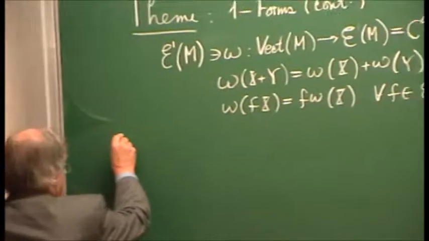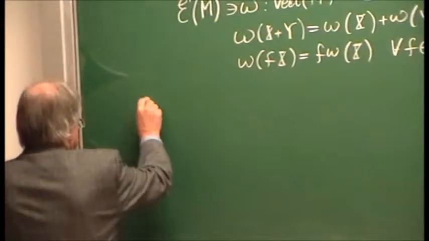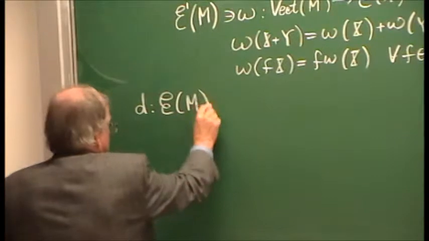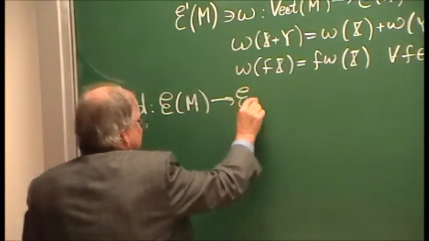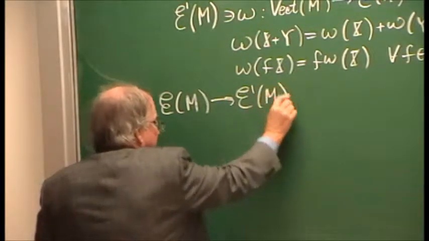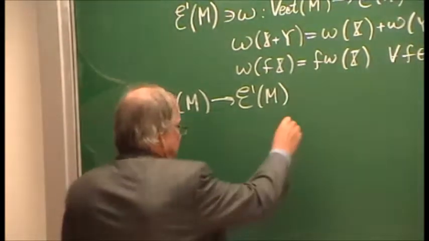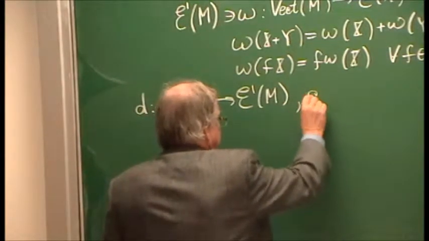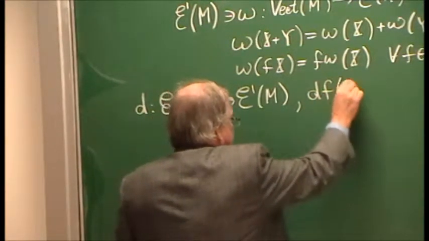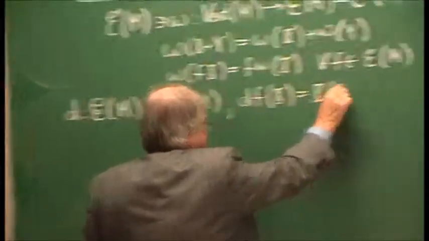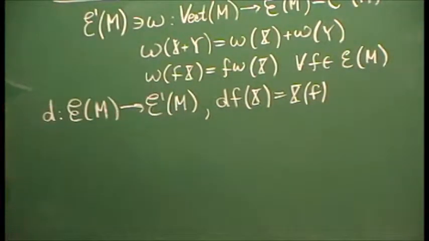We have a nice remark that there's a God-given operator, d, from functions to one forms. As I say, I tried to make propaganda for one forms. They somehow are better. And here's an example. You have this God-given function. Namely, it takes a function and applies it to a vector field by applying the vector field to the function. It's sort of silly, but very important.